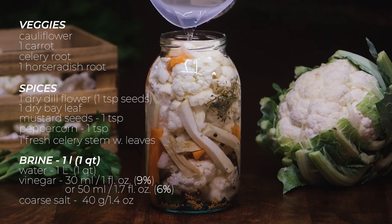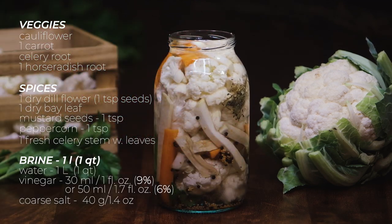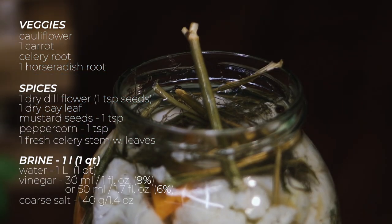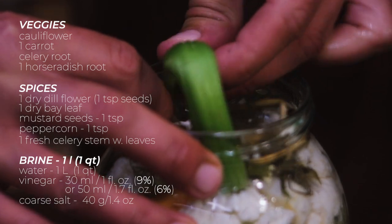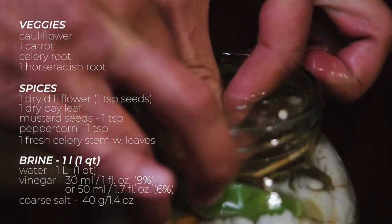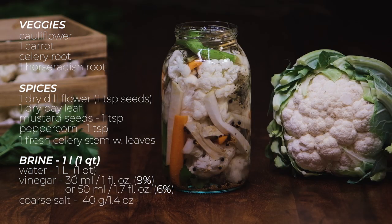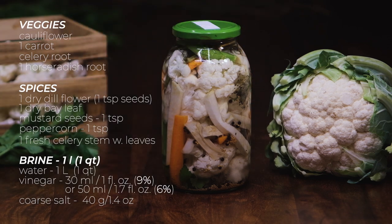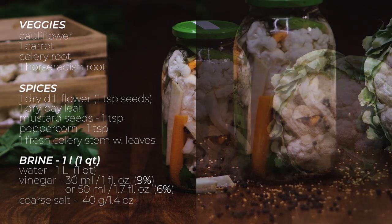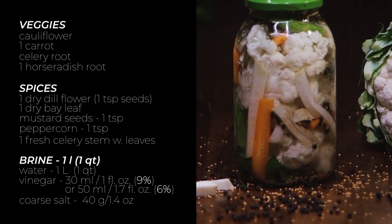Give it a hug and shake it a bit to get some of the air bubbles out. You can seal the dill and prevent the veggies from rising up to the top by making a sort of escape fencing from dry dill stems and/or celery stems. Put a lid on it, store it in the coolest, darkest place you have around, and do your best not to open the jar for at least one month. Pickles thrive in cellars, but if you don't have one, keep an eye on them — they might be ready even faster.